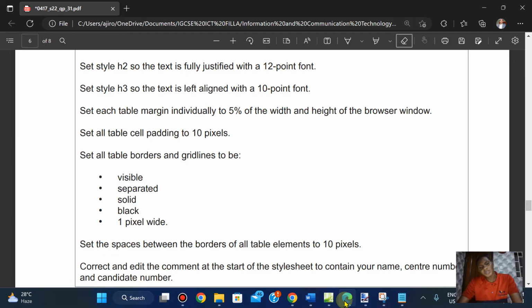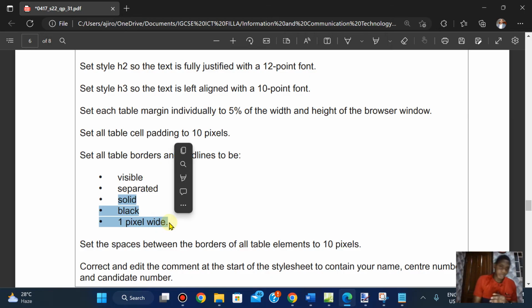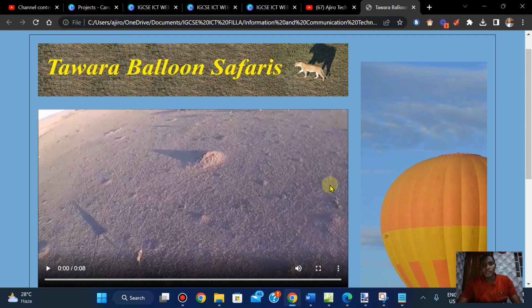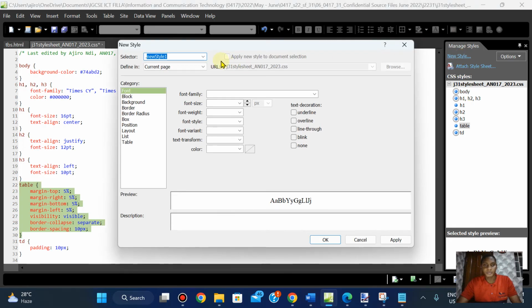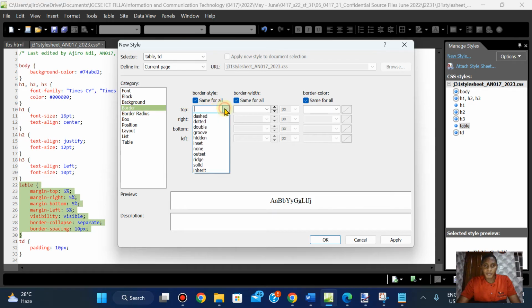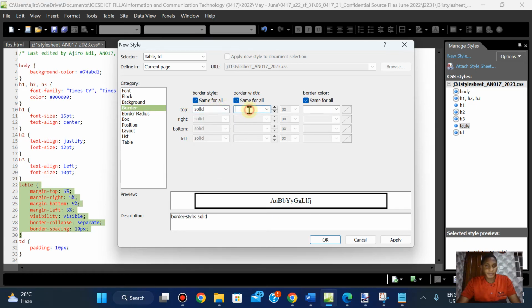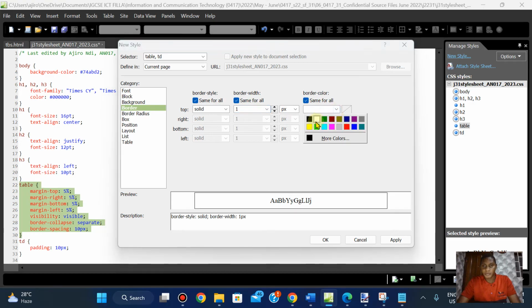So this is only going to be for the table and TD. Okay, just the three of them here is going to be for table and TD, because obviously if you want it to have a border, if you want it to have a pixels solid, it has to be a table and a grid line. So I'm going to create a new one. Table, comma, TD, border, solid, 1 pixels, black.